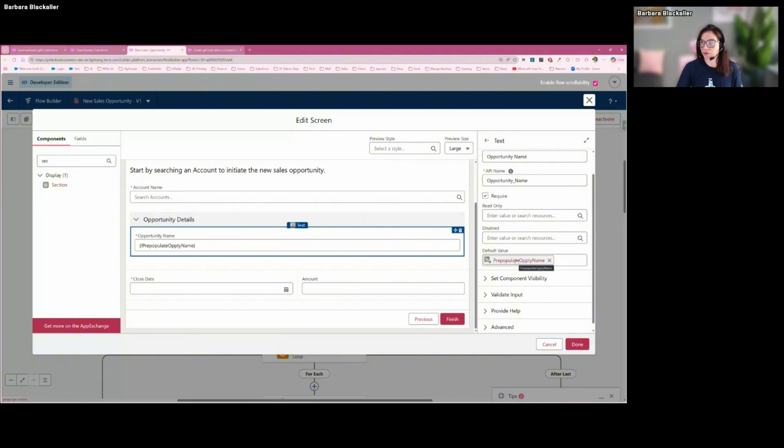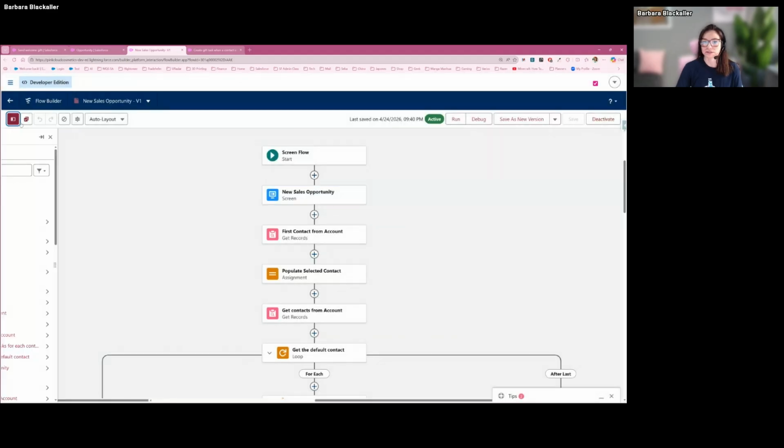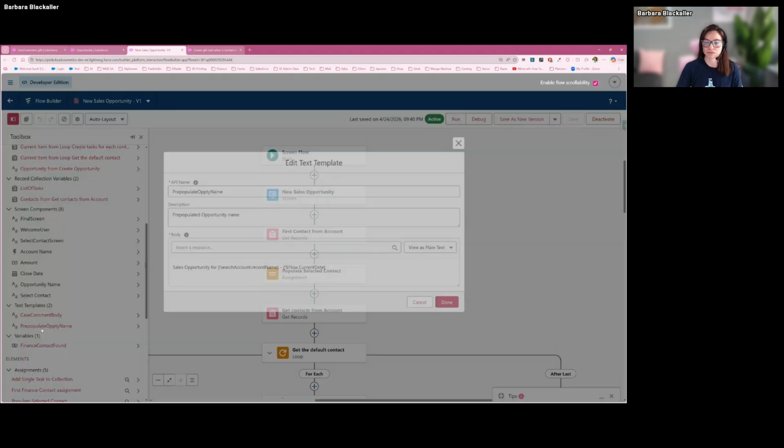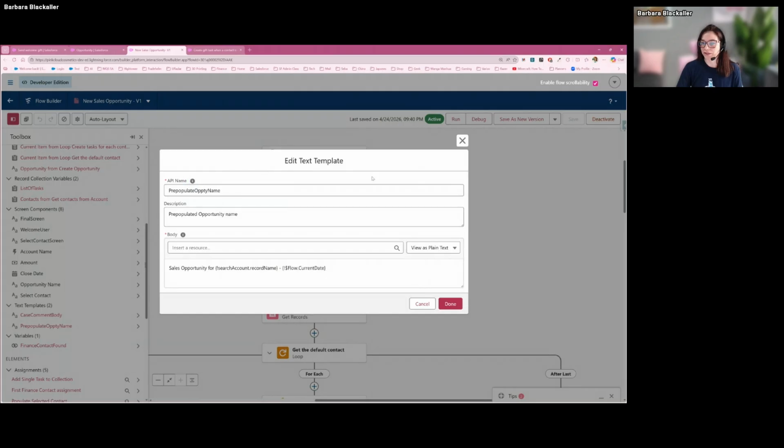So if I open this resource, which I cannot from here, so let me go here. I created, you can click new resource, and then you're going to get the window to select the type. So I selected text template, and then I added the API name again, no spaces, camel case.